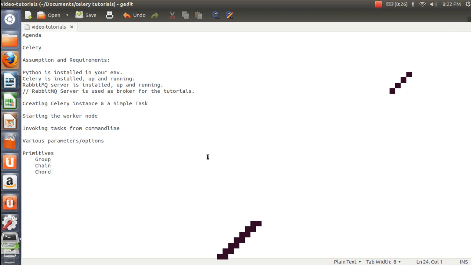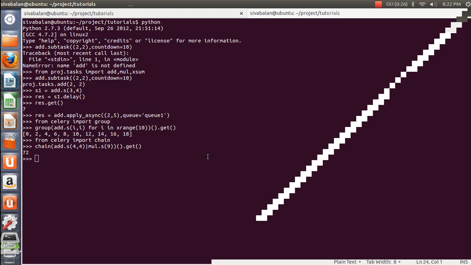Now the last primitive is chord. A chord is a group with a callback. So let's say you want to invoke certain tasks, and then once you fetch the result from all the tasks, you want to pass those results into some other task. A simple example would be the same example which I used above for group.